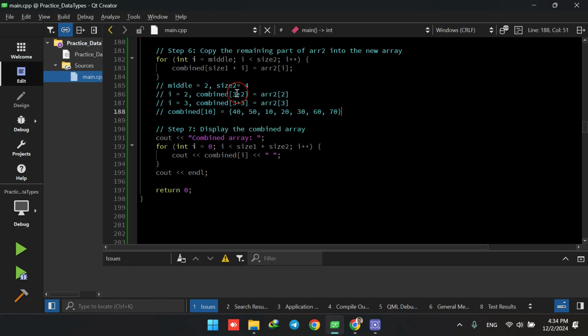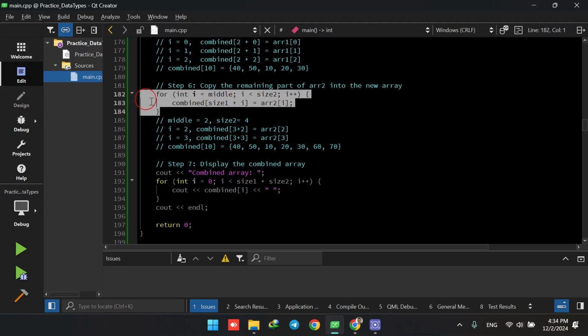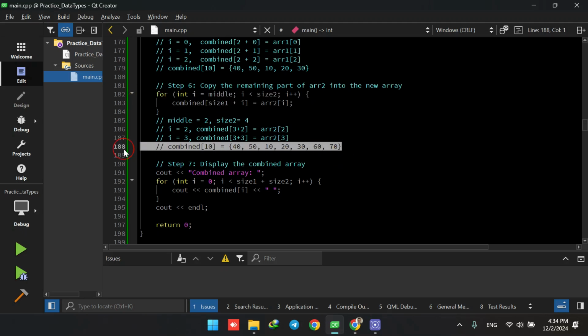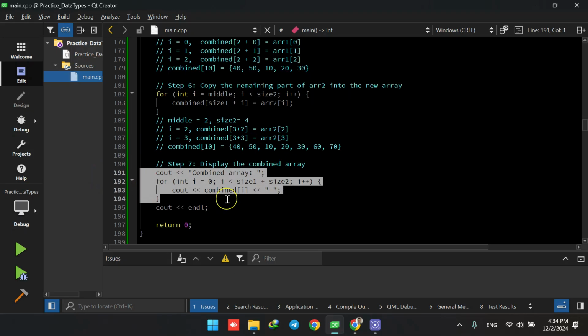So basically, after the third loop, we have the combined array, or the third array, looking something like this. And now here we are just printing out the combined array.